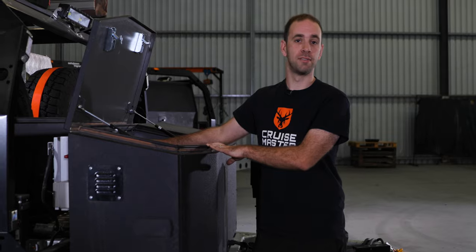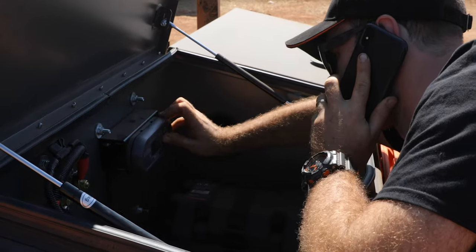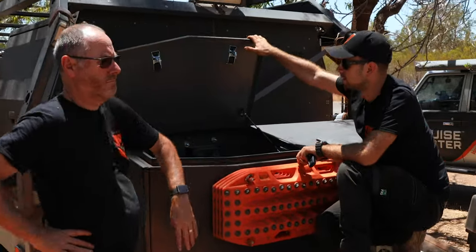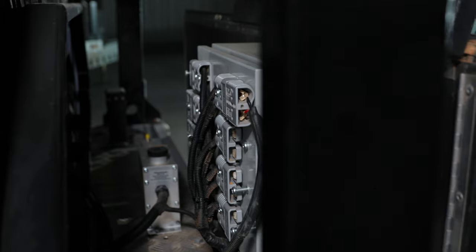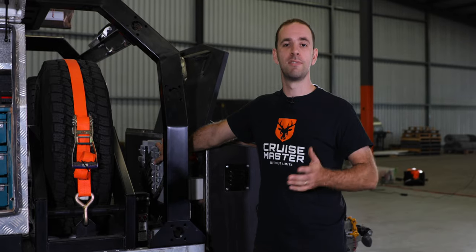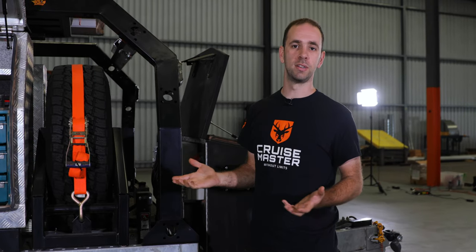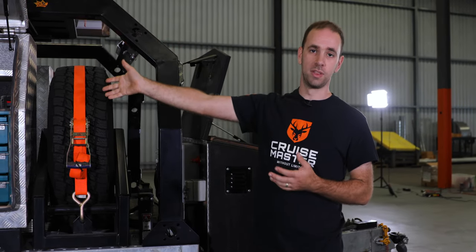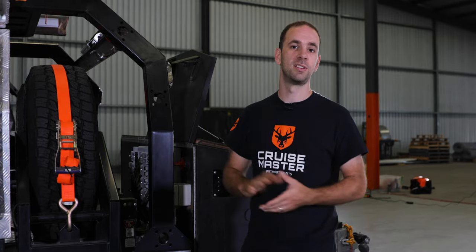The Redarc has been great for fault finding — we did have some issues on the trip with charging from the car, but because we could see what was going in and going out we knew we had a problem and could fix it. On the back of the box, this controls all the outputs — it's basically a box full of wires and Anderson plugs, big 150 amp Anderson plugs, way overkill for the loads but we wanted them to be tough and robust. This allows us at any point to connect different loads — for example the toolboxes have lights on them and we can plug them in, or if we were testing a new air control system we can just plug it in and it's got power instantly, nice and easy for us to interchange products for testing.